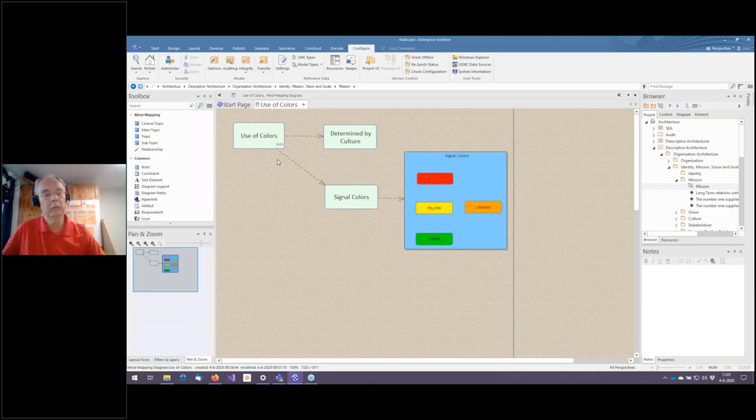There are also signal colors. If you want to create overlays, and that's really easy nowadays with the layer functionality of Sparx, it's easy to create boxes or show elements in a different color. But there are some colors that you have to be very careful with. You can imagine that if you convey your diagram to your CEO, he will be allergic to red. If something is red, it's like a traffic light. It's, oh, this is panic, so we have to do something about it. And if it's green, he will relax and say, okay, well, I don't have to take care of that because that's okay. And then there's yellow. That's somewhere in between. And since corona in the Netherlands, we also have a code orange. So there is a difference between code yellow and code orange. So these four colors are signal colors for our culture, and probably most of the Western countries use the same colors for signals.